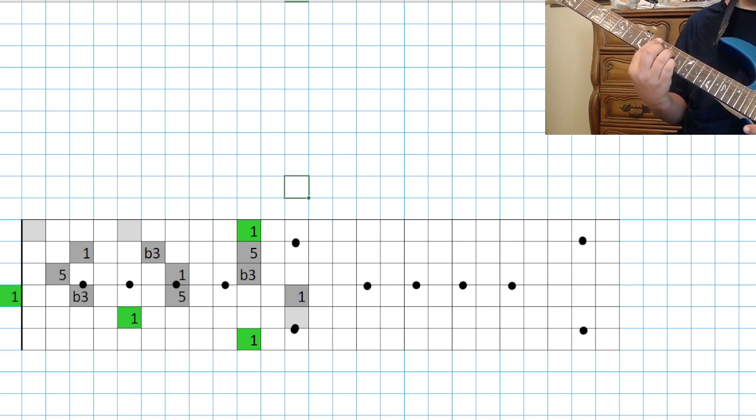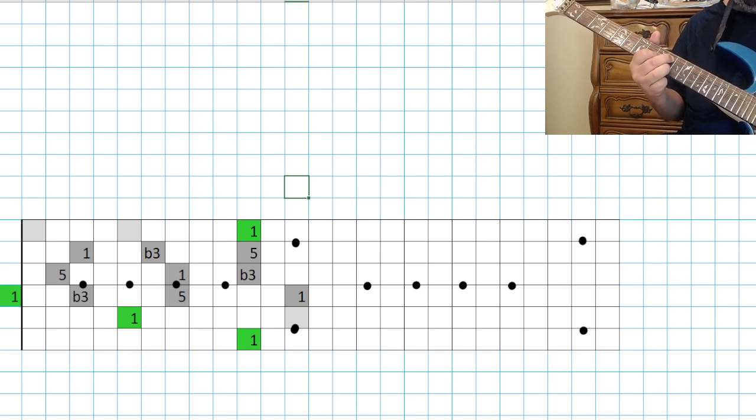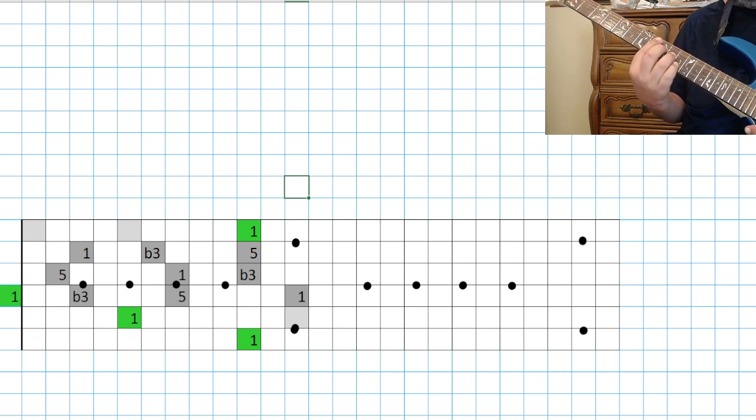Now what's the relationship between F major 7 and A minor? That's like, in our key, the 6 and the 4. Well, we've got a relationship that way.